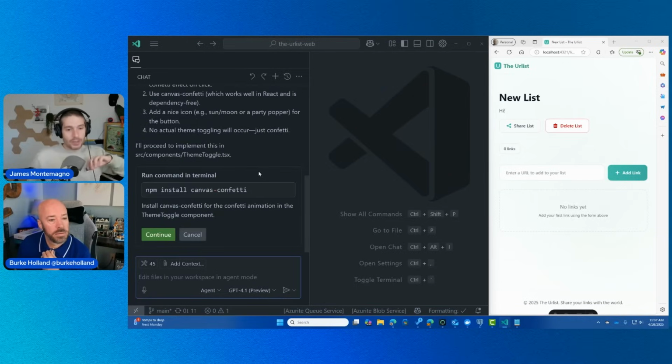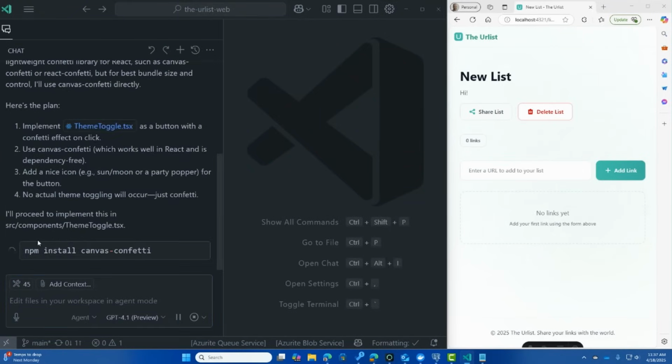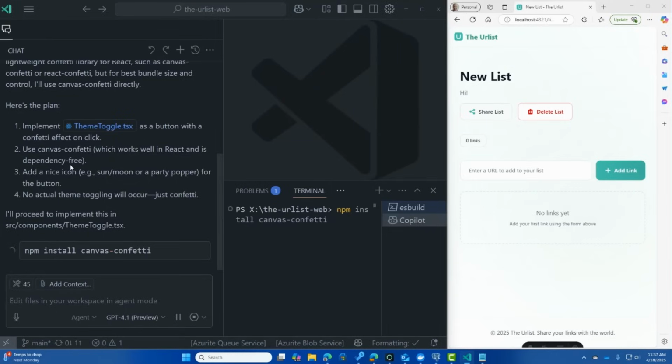Now, you could, for example, do something. Here you go. This is cool. Look at this. It wants to install. We got it. So we have to give it permission to do this. We don't have a mode in which you can just allow. But by the way, one of the best practices here, James, is to run your agent mode in a dev container, because then if we do have a mode that will automatically run terminal commands, it isolates it from your system. So it can only do so much damage. That's a really good fix for this, probably.